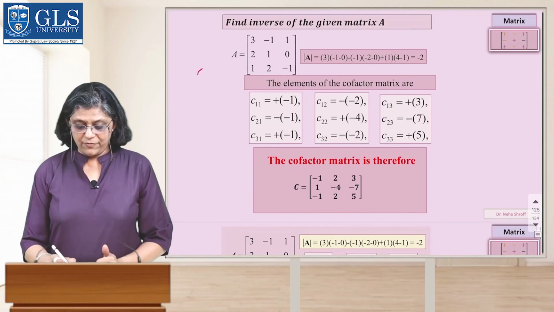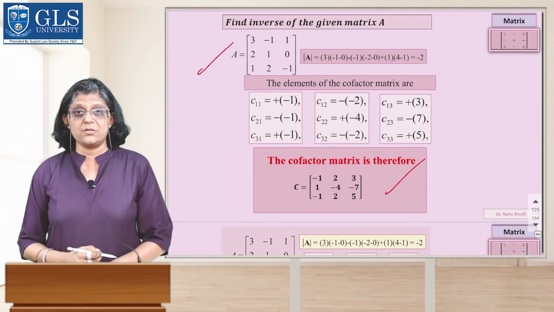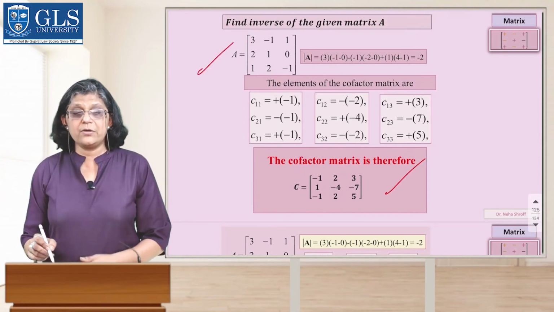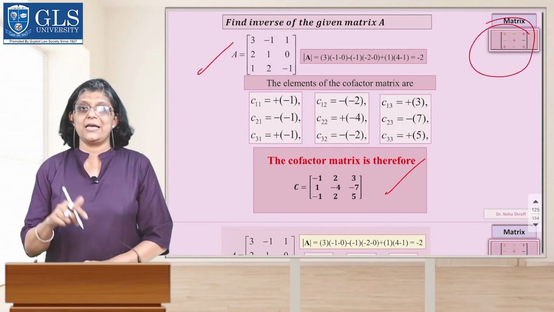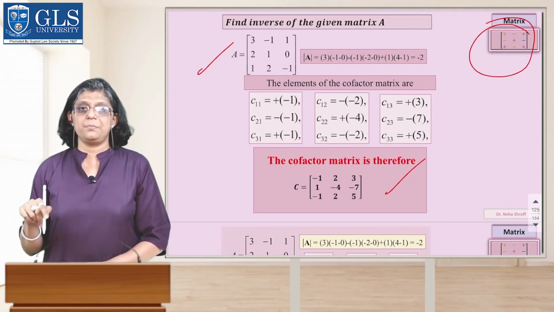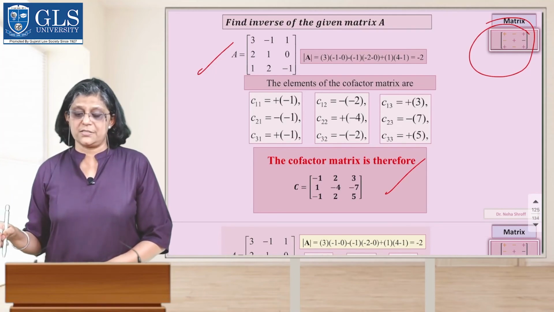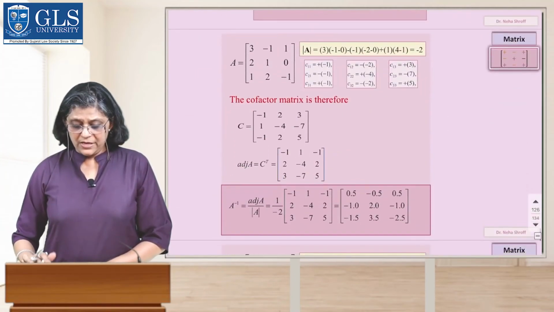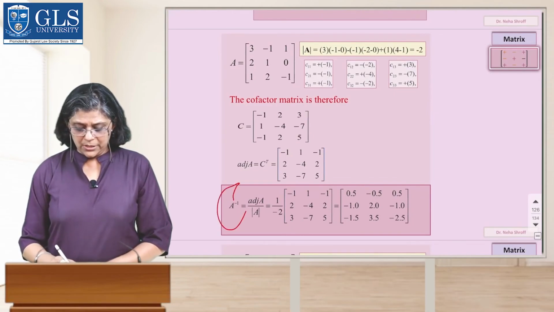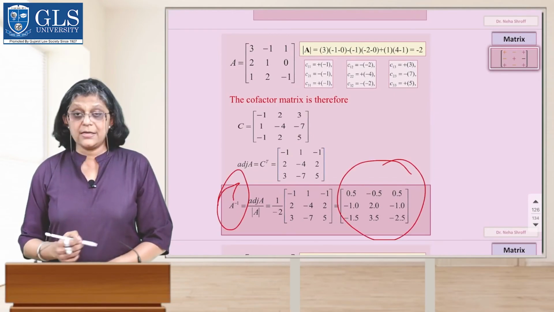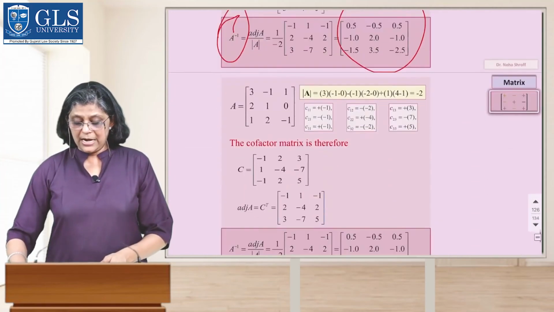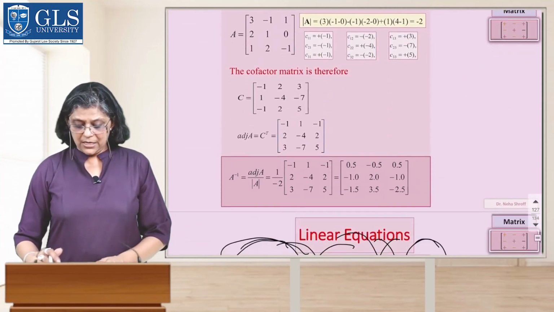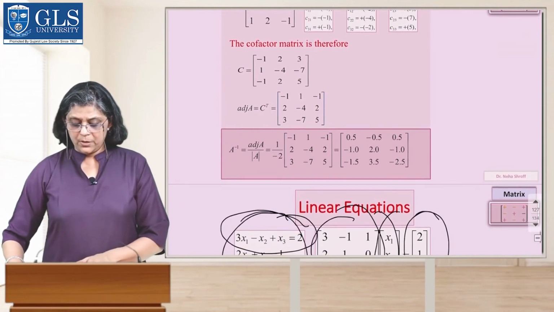Looking ahead, I have found out the cofactor of the matrix. Cofactor मैंने कैसे find out किया? Minor निकाला और उसमें ये notation मैंने डाल दिया plus minus plus, minus plus minus, plus minus plus. So what we have here is the answer. So A inverse की value क्या है? This thing. As I have told, it can be in fraction also. And lastly, we see that A inverse is equal to this.